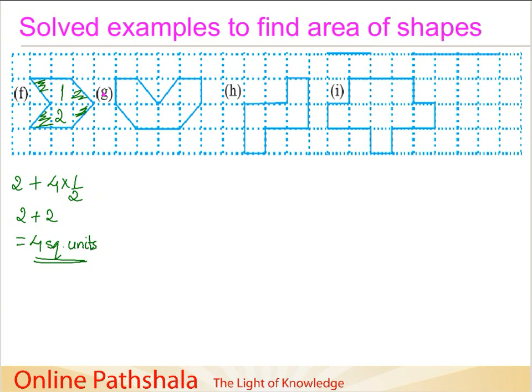This is the area for figure F. Now if you have a look at figure G, we start first looking at squares, the full squares, 1, 2, 3 and 4. So I have 4 full squares and how many half squares can I see here? This is 1, this is 2nd half square, then I have a 3rd half square over here and this is a 4th half square over here. So it is again 4 times 1 by 2 or it is nothing but 4 plus 2 which gives us 6 square units.